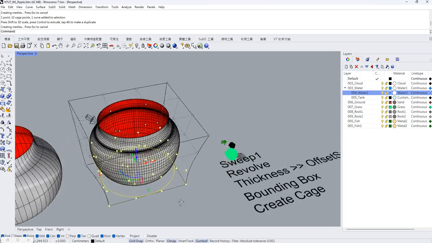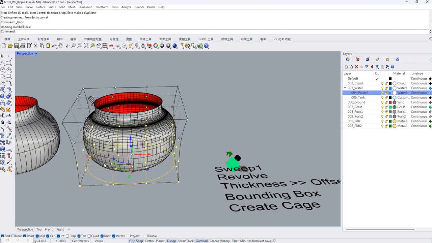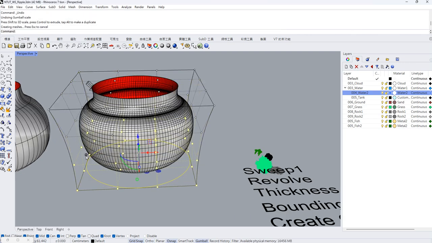Okay, something like that. So this is the function of cage edit. Basically, just think of it as a filter. By using this filter, you can change your model without directly editing your model itself.